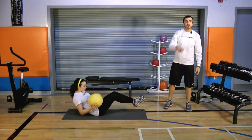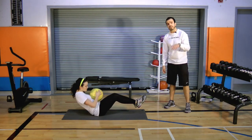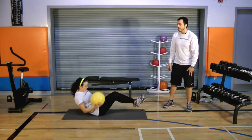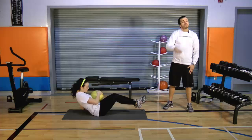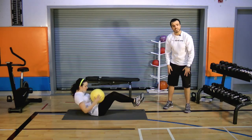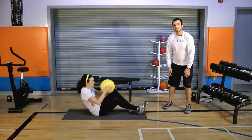1, 2, 3, 4, 5. Remember, if this is getting too hard, you can put your feet down. Same exercise, just a little bit easier. How many, Emma? Keep going, let's go, halfway point. You stop at 40. When you're done with 40, that's all I want you to do. And stop, well done.